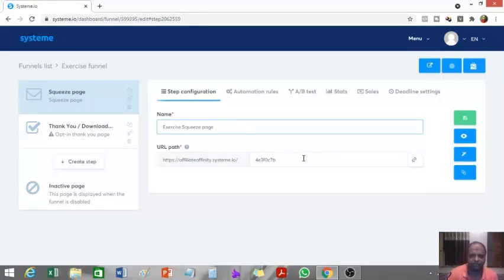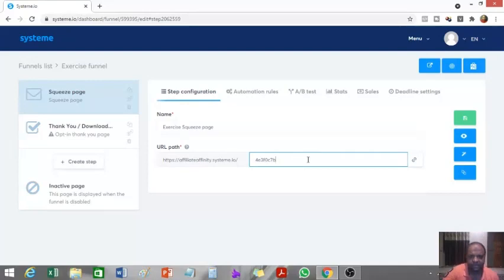Now what we can do is click here. If you don't want it to appear as just a random combination of numbers and alphabets, you can click here and just say landing page. Right, now once this is done, come here and click on this button. It says edit page. Click on edit page.